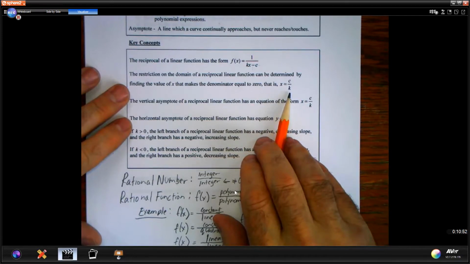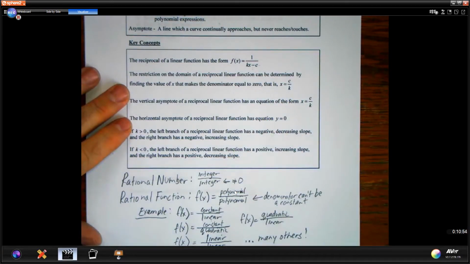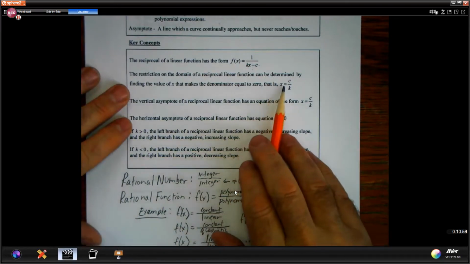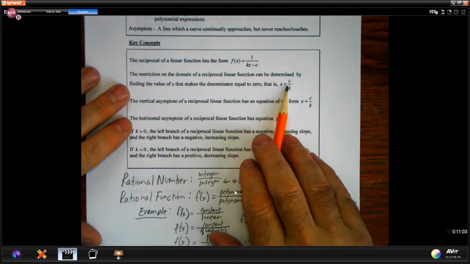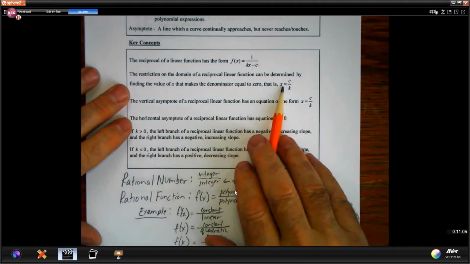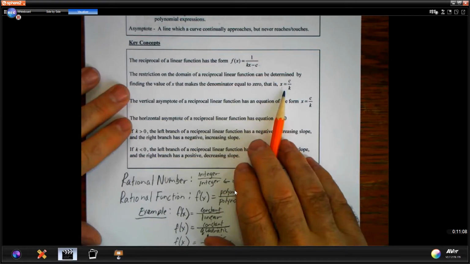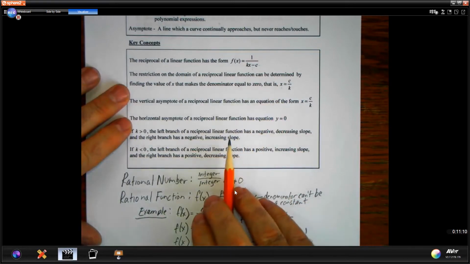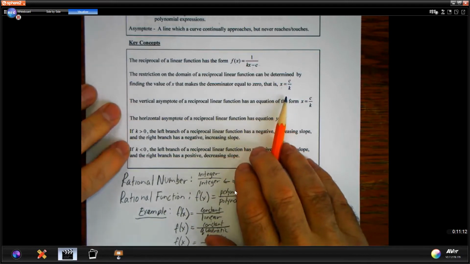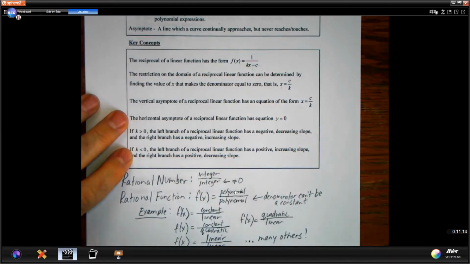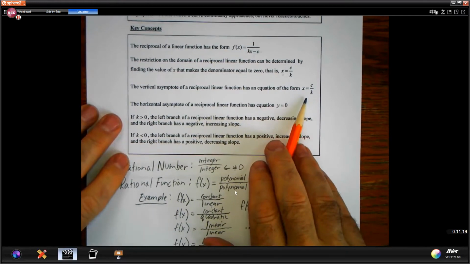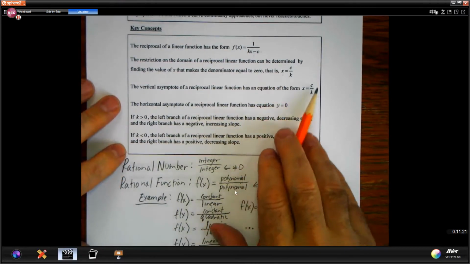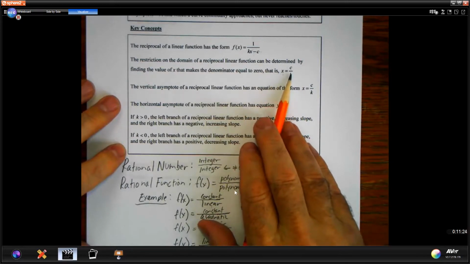over k. Now, anytime you define a vertical asymptote, a lot of students will forget that this is a line, so you have to use the equation that starts with x equals. That defines a vertical line. The vertical asymptote is not c over k. The vertical asymptote is x equals c over k because it's lots of different points, not just one value. Okay, so there we go. There's the definition of the asymptote, and that's where the domain is not defined.